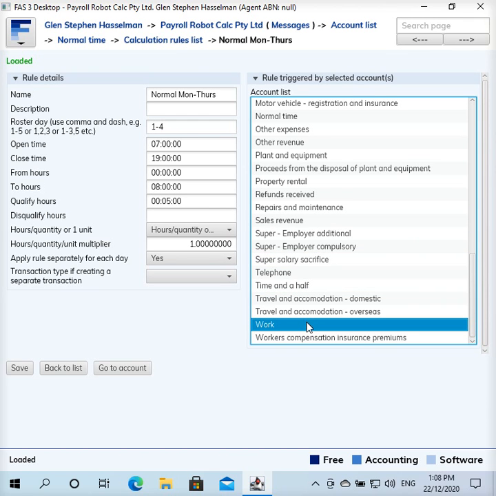In most cases, you'll only have one, and that's the work account that I just showed you, and that means that when that account is on the transaction somewhere, usually, well, should be in the timesheet line, it will trigger this rule to get looked at.